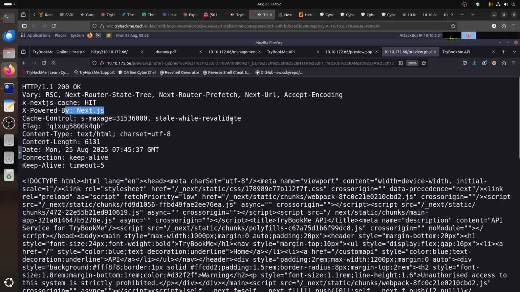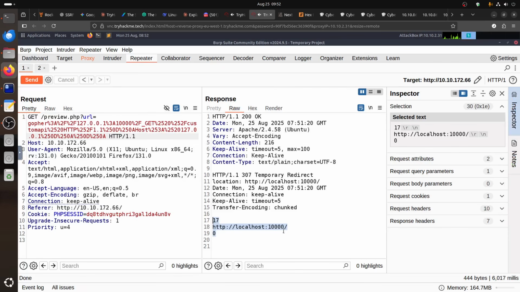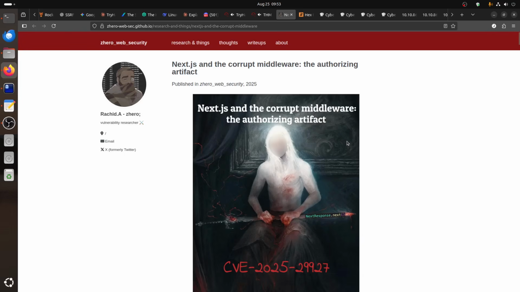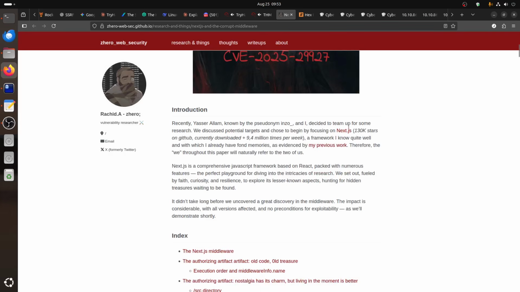And look for something related to Next.js vulnerabilities related to authentication, because it's clearly now redirecting us to the other page, so we are not able to access this one. So the question, if you look, there was a TryHackMe room, also related to Next.js and corrupt middleware, the authorization bypass. This is the one that Zero, I think him and his friend, discovered.